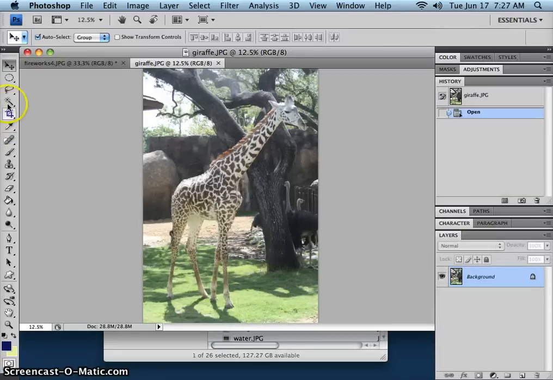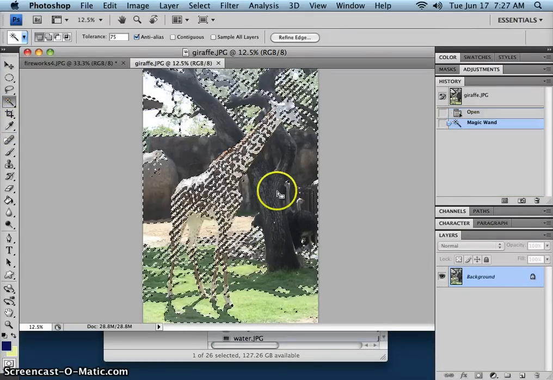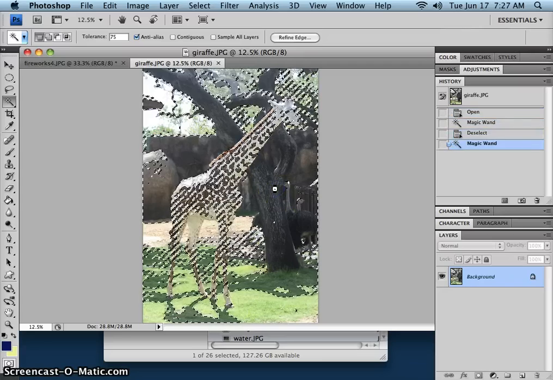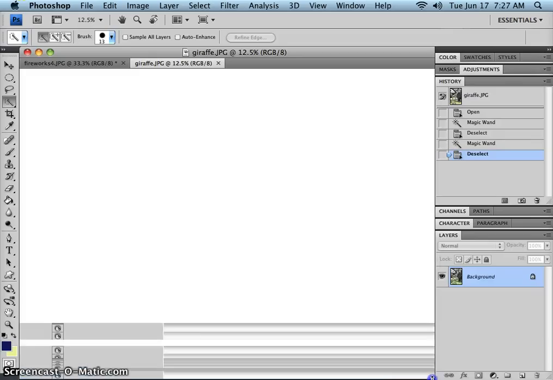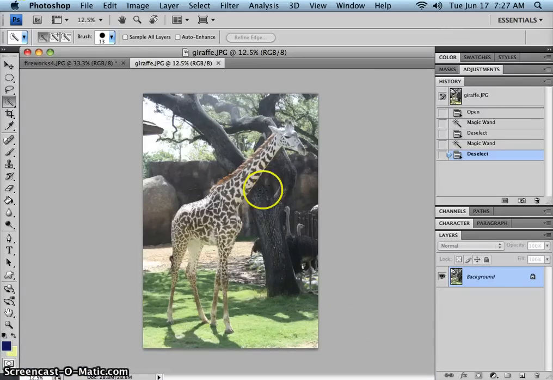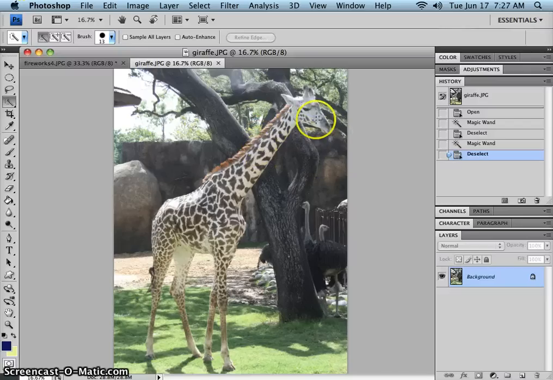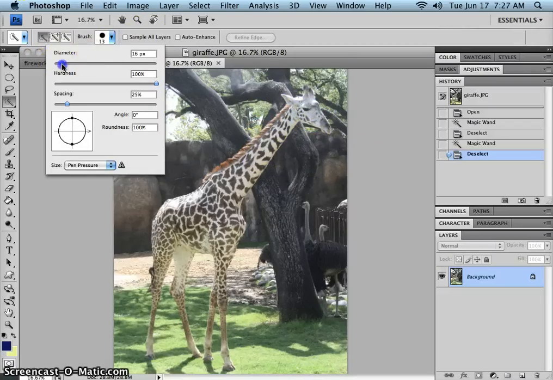All right, so you can see if I click with the Magic Wand anywhere, it just selects all sorts of colors, okay? However, I could try the Quick Selection Tool. And the Quick Selection Tool, notice that there's a brush size up here. Now, because I've already done this once, I know kind of what's going to work and what's not. But what I'm going to do is, I'm going to zoom in a little bit. And where's my brush? I'm going to also increase my brush size a little bit.